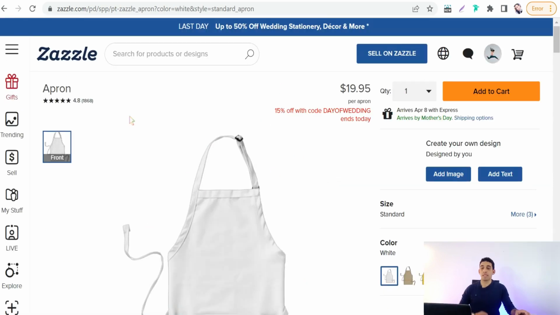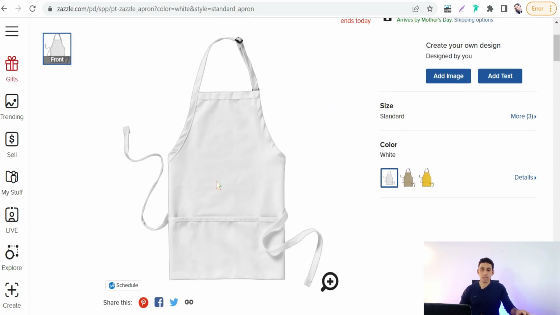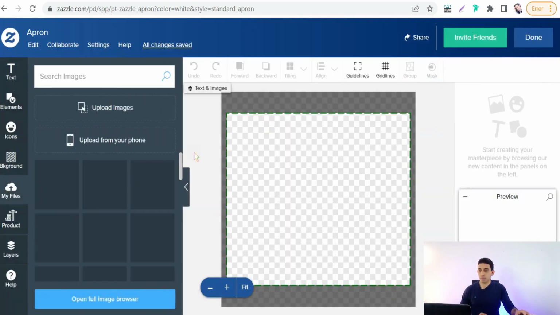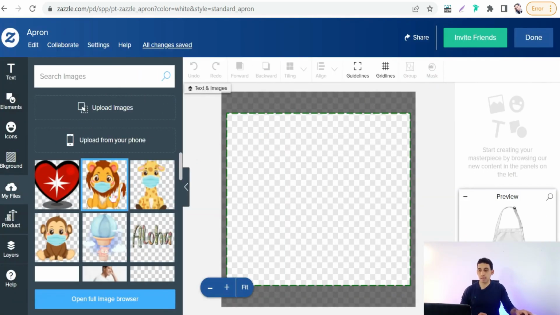Okay, and here you can consider this template as a placeholder for the future design, and therefore you have to be mindful of the place of your design in this template, because your upcoming designs will be in the same place, whether it is in a certain place or it covers the whole entire product. Okay, thus we can just add your image in this apron or this template product. Okay, so we can add image. Perfect. So we can select this lion.